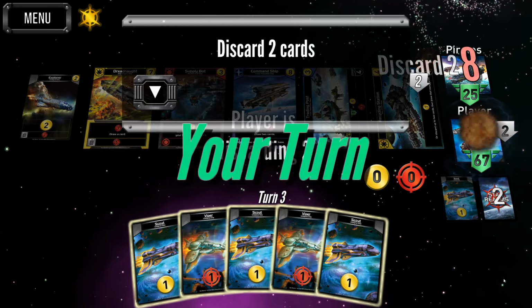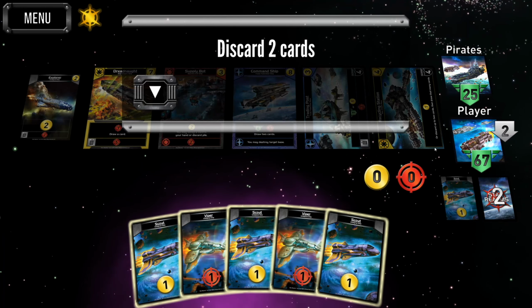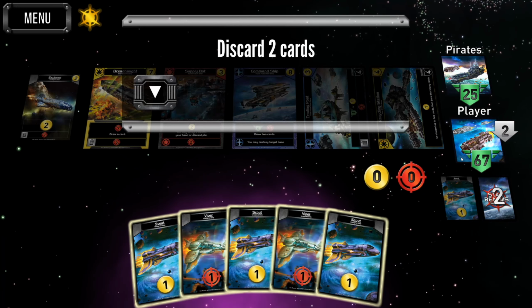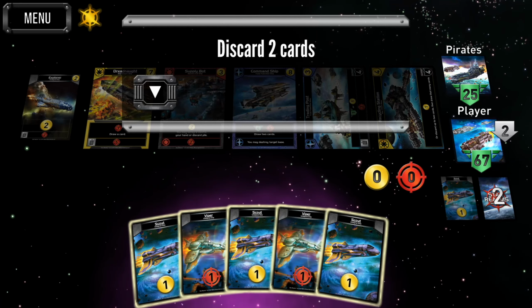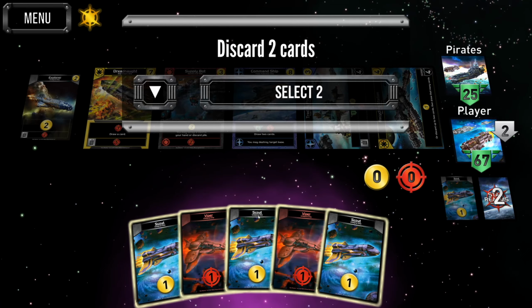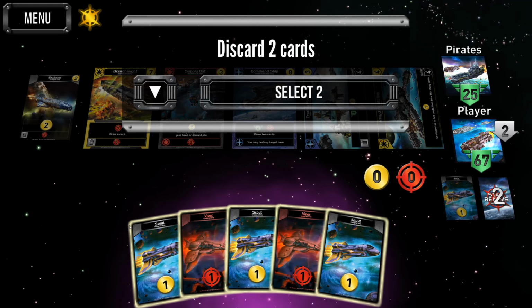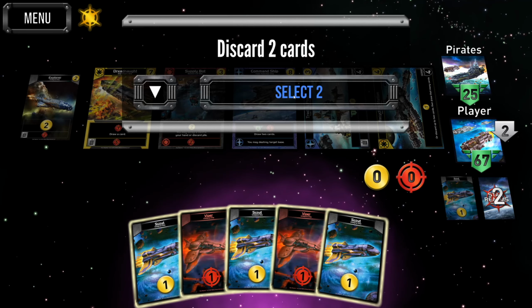Corvette gets scrapped. We just took 8 damage and have to discard 2. This mission goes fast. I still want to discard the 2 Vipers just because getting our deck started early is very important.